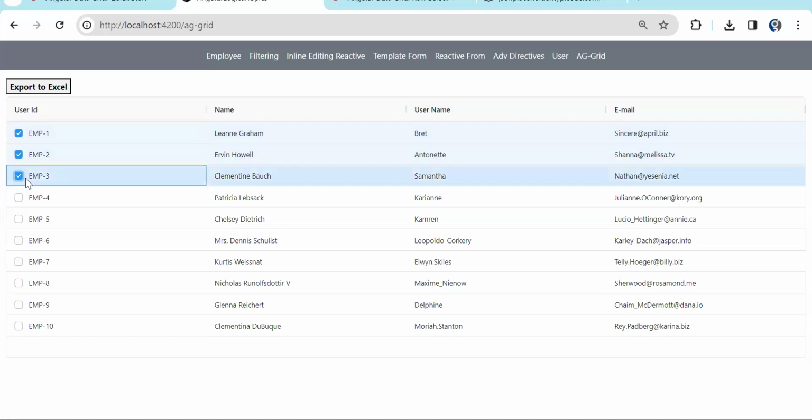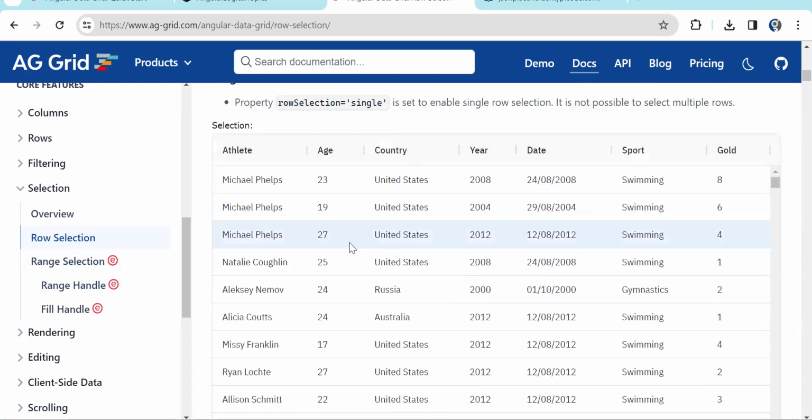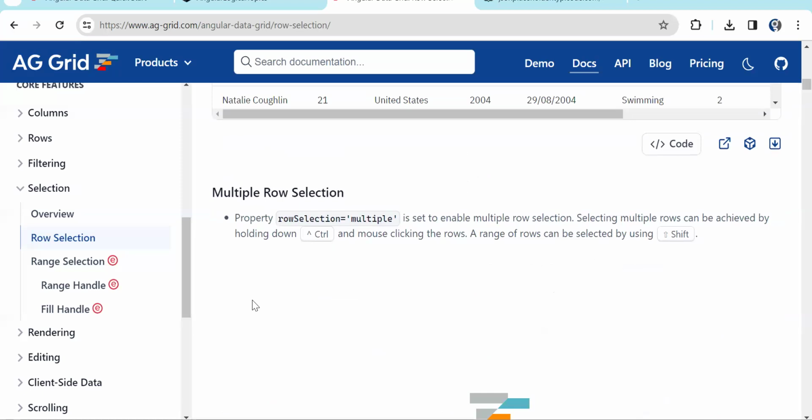Now you can see multiple selection is there. But let's say, just like on a table, we need one checkbox on the top which will select all, right? On that selection, we need to select everything here. So let's see if we have that in the row selection docs.